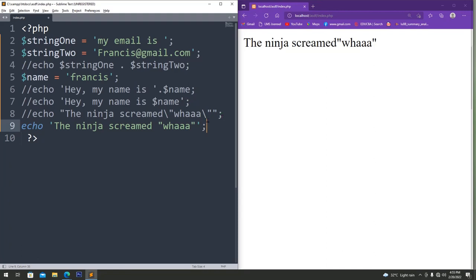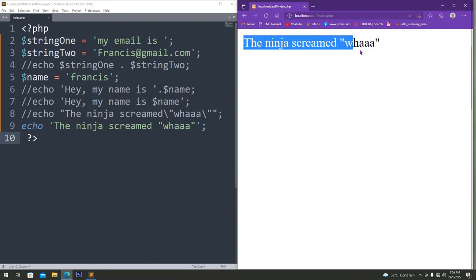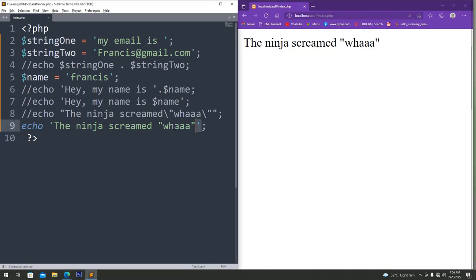Okay, so this code is also good because you are trying to print this actual string on the screen and we have no variable there, right? So let's save this and run our program. So as you can see, it has the same thing. But remember, guys, that we will not use a single quote if we were going to put a variable inside of this string.